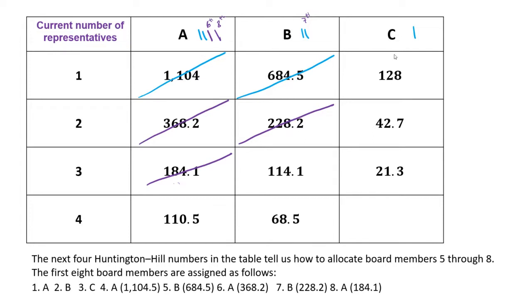So this is how the Huntington Hill method works. On the test and on the quiz, I will ask you to fill out the table, not the whole table, it will be partially filled. So you will have to find a couple of cells. For example, suppose that there is no number in the third line. So how do you calculate them?